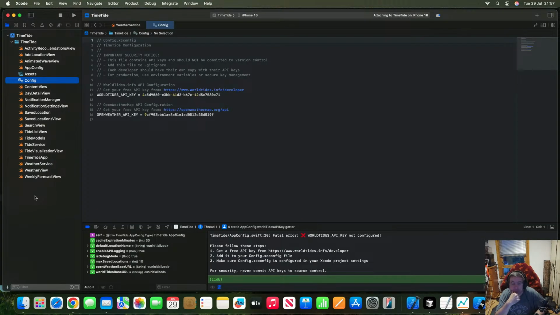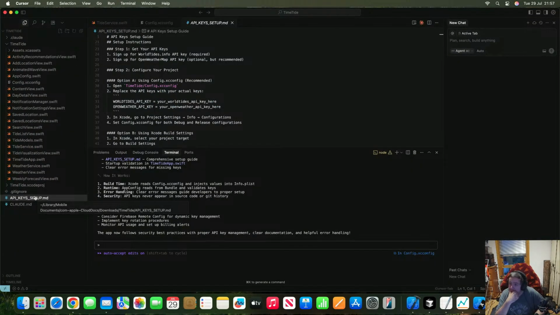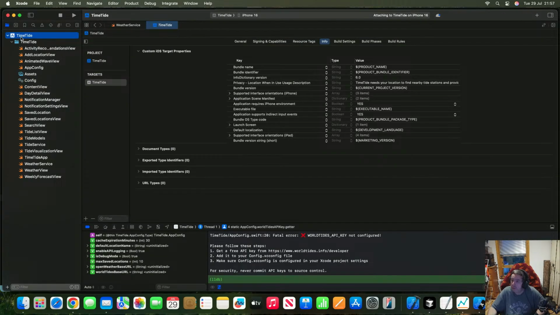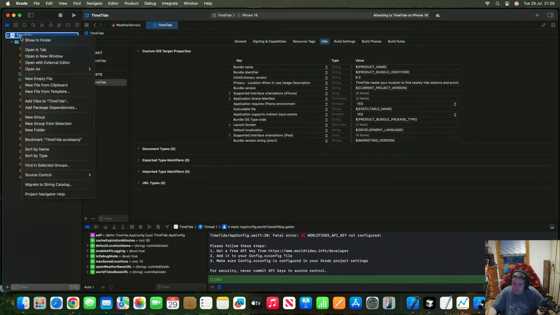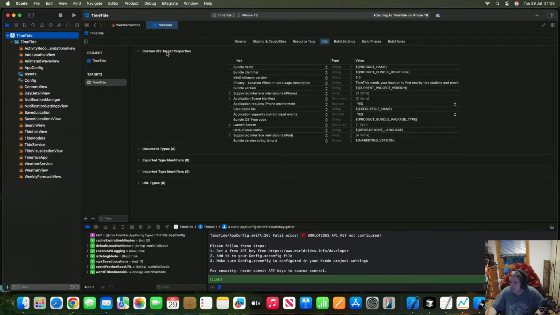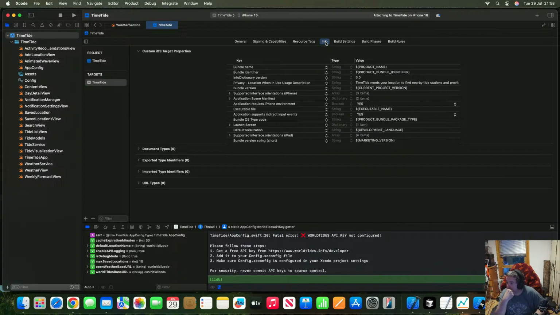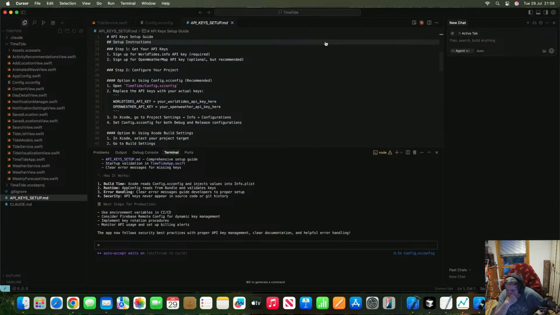Right, that's all fine. Xcode, go to project settings, info. Set config for both debug and release.